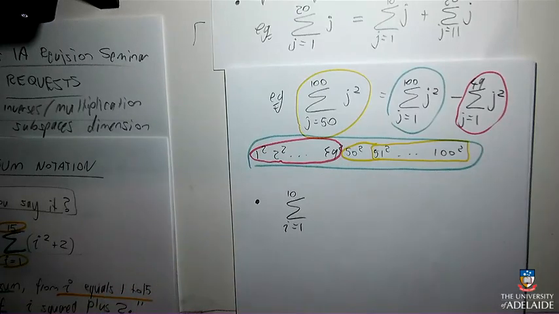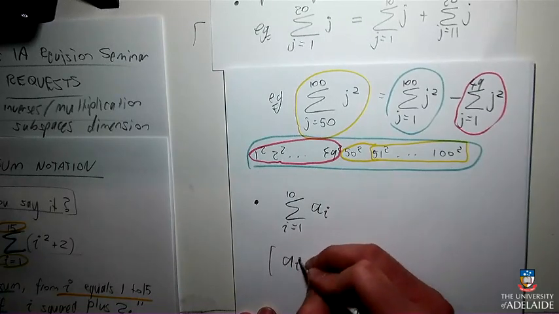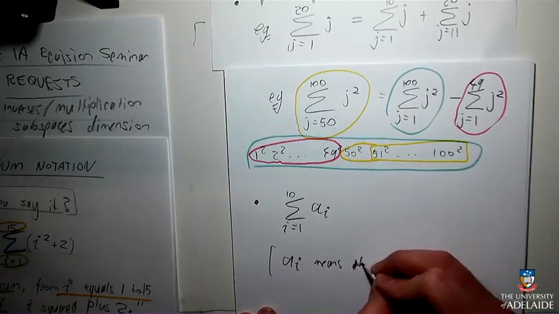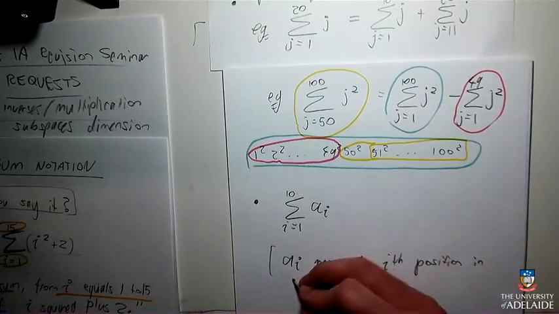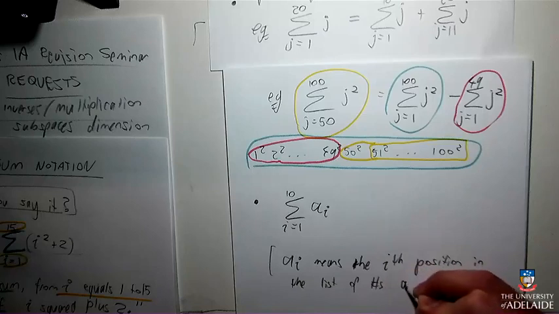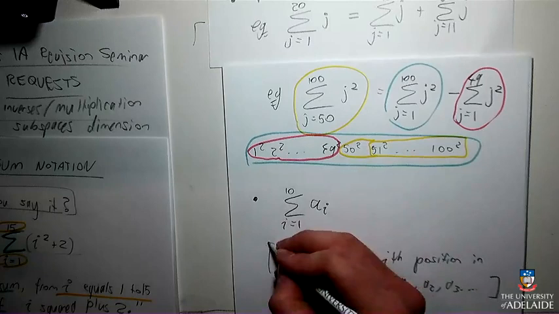Well, I just might need to put in a note in a second. This is one of the classic ways of doing things, where they say A sub I, with a subscript. And it's probably worth pointing out what that means at the moment. A sub I means the ith position in the list of numbers which are called A1, A2, A3, etc. So you could think of it as f of I, like a function of I, but we don't think of it that way because there's usually not actually a formula for this. It's usually just a list of numbers. They're just more or less random. And it's whichever number you're up to in the list. That's just worth pointing out.